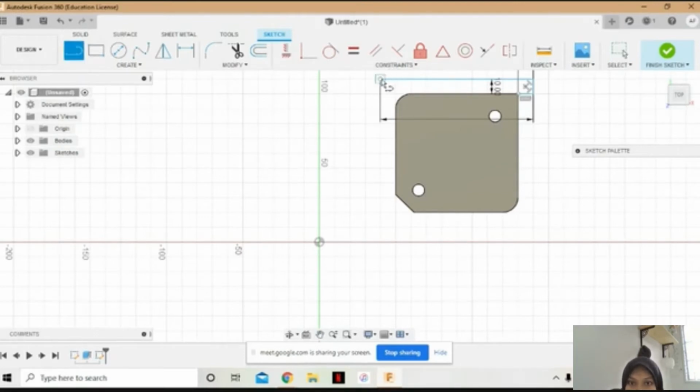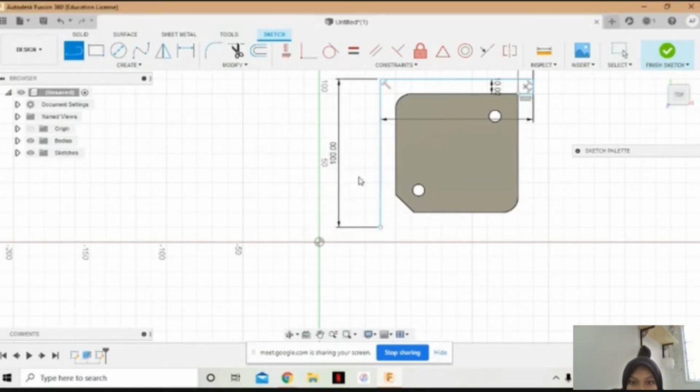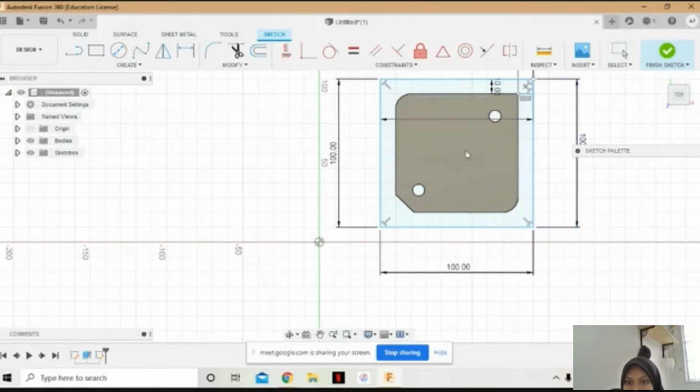Just make the same step like before, square shape, also 100 mm, to the right 100 mm, also 100. Delete this part. And also, raise it. Okay.